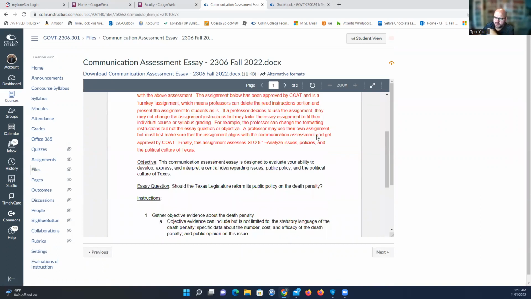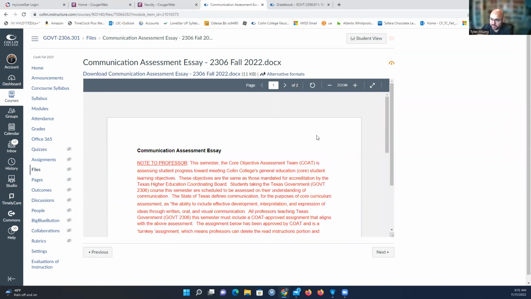And so the first thing I want to mention is you do not have to do the death penalty. I don't really care which topic you do. My goal is for you guys to have the ability to research a complex topic. I really don't even care what your final opinion is. I just want to see that you have the ability to research something and formulate an opinion based on available evidence, and you could support your argument, as well as maybe recognize the opposition. If it's a tough topic, you should have quite a bit of both sides.